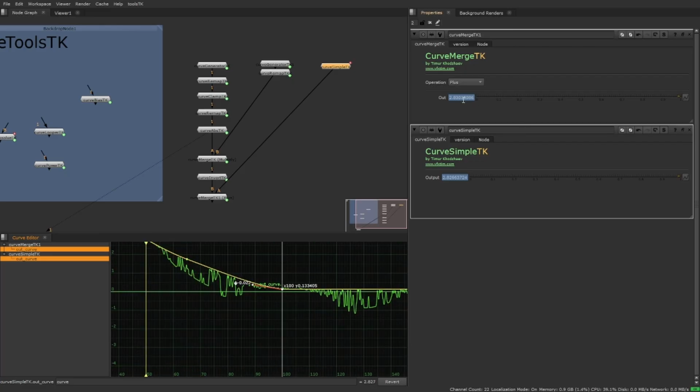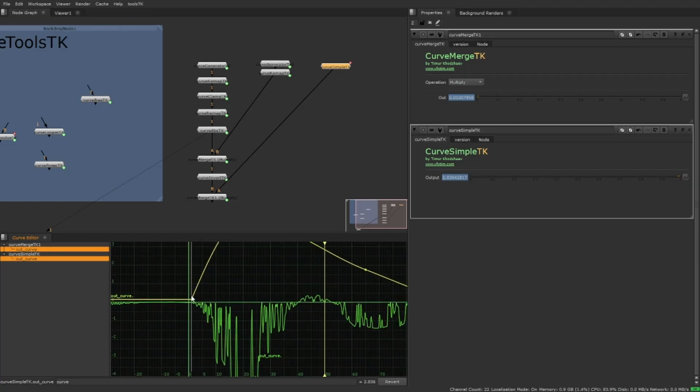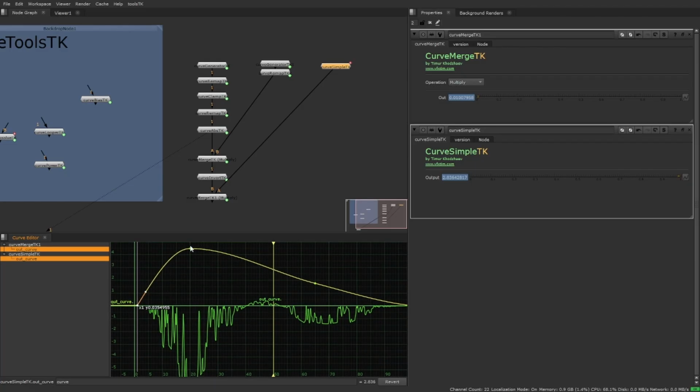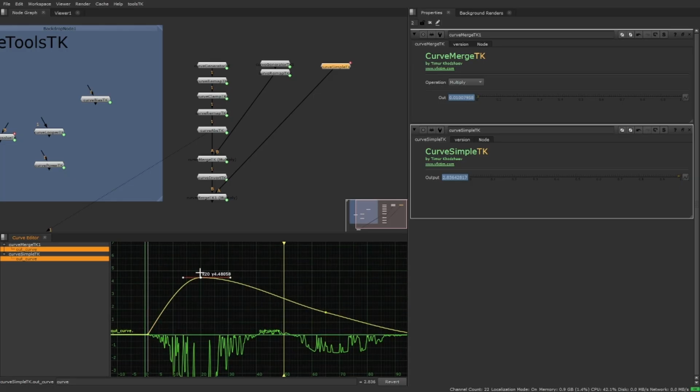And right now I'm using plus, so it's not really multiplying, it's actually just offsetting it. But if I want to lower amplitude of this curve, I can use multiply, for example. And you see here, now we're actually fading amount of animation. So now it's completely 0. Here it's more. So amplitude is increasing.